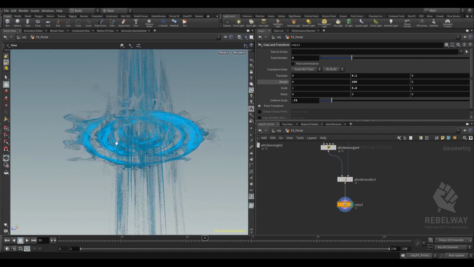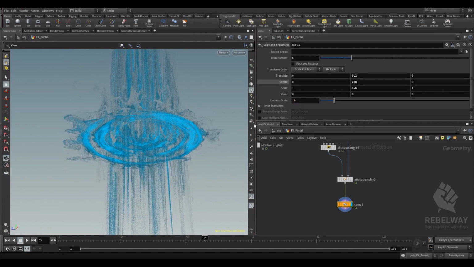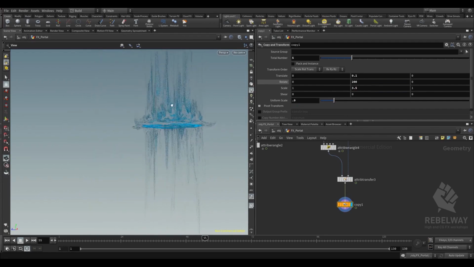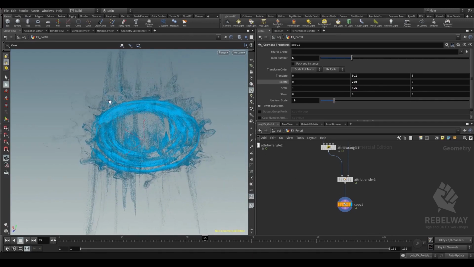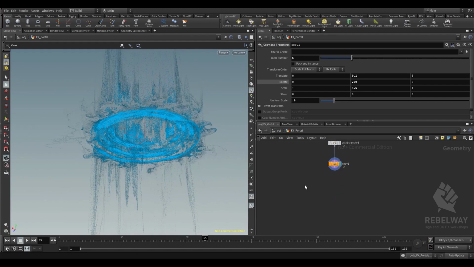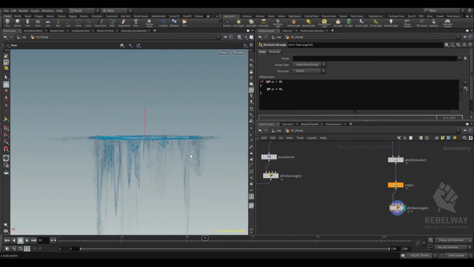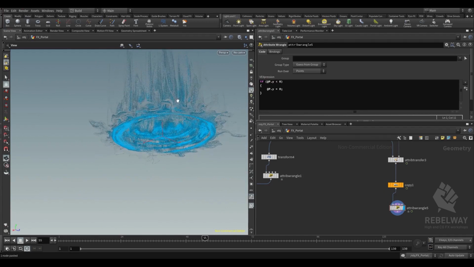I do want this portal to kind of warp up into the ceiling of the environment. So it can't be too narrow because the character has to drop down. I'll have to play around with these, but you can see how powerful even just that basic duplicate node can be when you have a good natural underlying sim. And you get some amazing results. What I'm going to do is drop down another. Actually, I've got one here. We'll take this wrangle and I'll do the opposite. So I'll remove any points that come into the room and just keep the ones that are shooting off into the ceiling. Super cool.